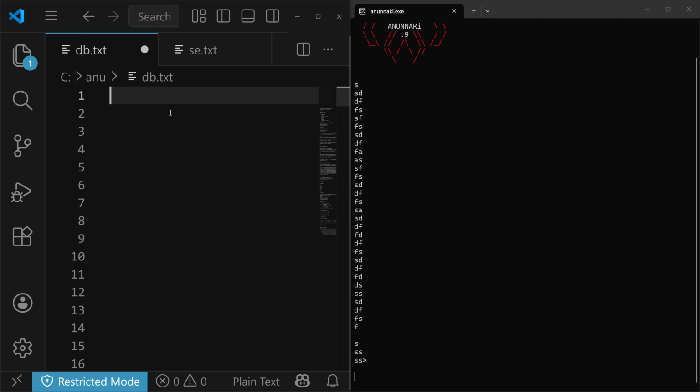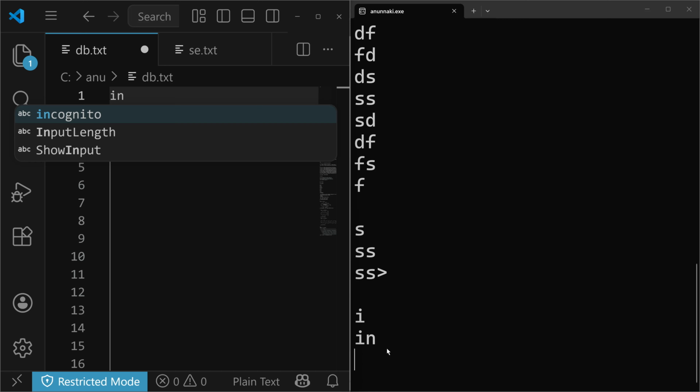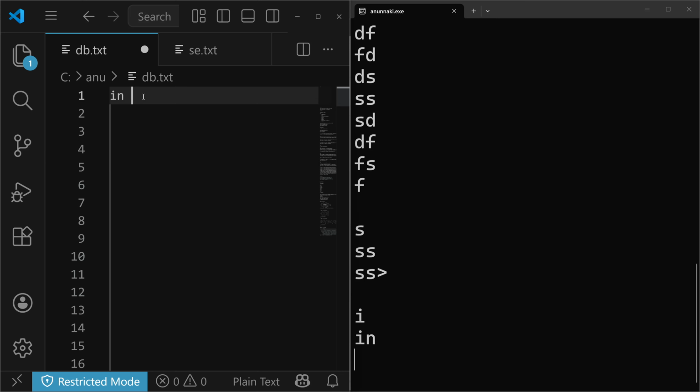But so I'll give you a couple examples here. Like I said, it was the last two keys you pressed. So let's just say like in. See how it sees it down here. So that's your input, and then after the input, you could have a space, you could have a colon, or you could have a greater than symbol. So they all mean something different. There's actually the minus symbol too, which means auto backspace the input, and it's the same thing as the space.